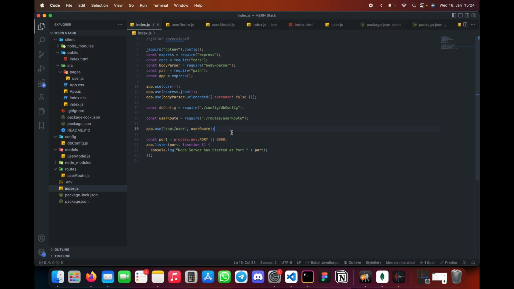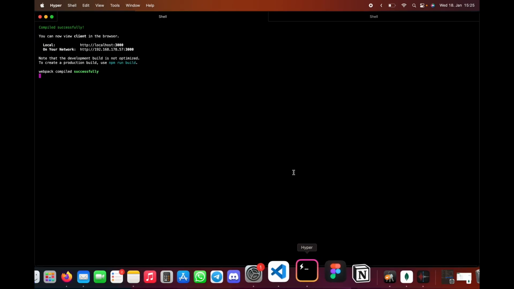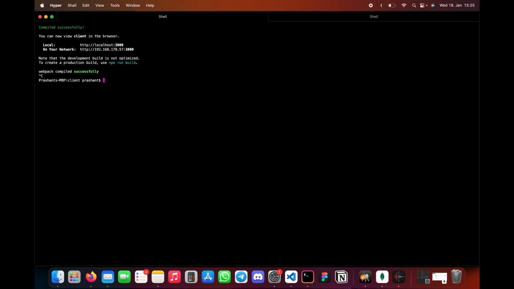Okay, great. The first thing that we need to do if you want to deploy your React application is to create a build version of it. In order to do that, you need to have a build folder inside the client, which will be created automatically through React. And that we are going to do right now. In our client folder, you just need to run a command called npm run build. Hit enter. This will go through creating an optimized production build. This will create a build version for you.